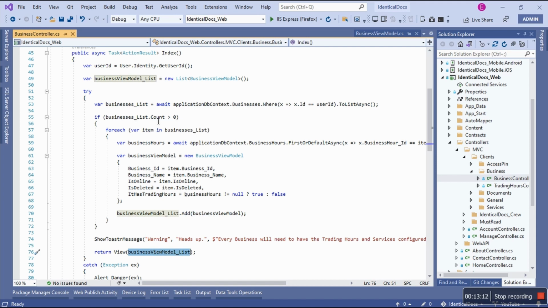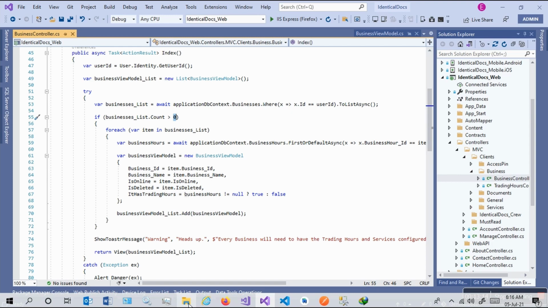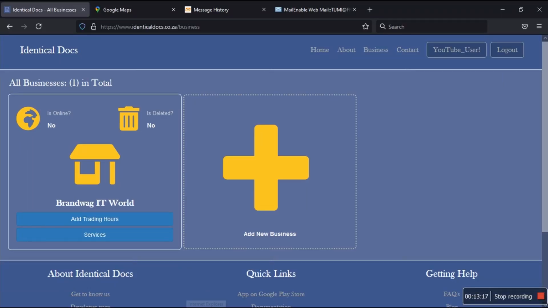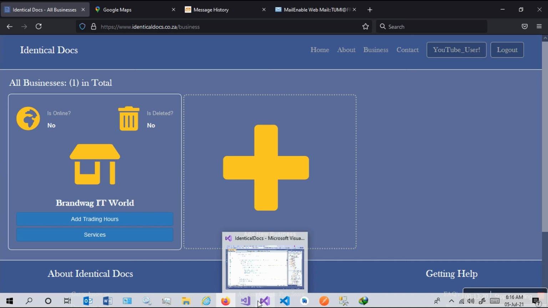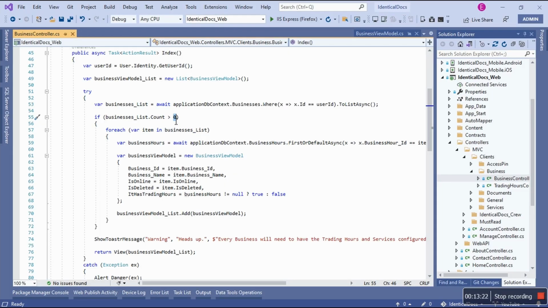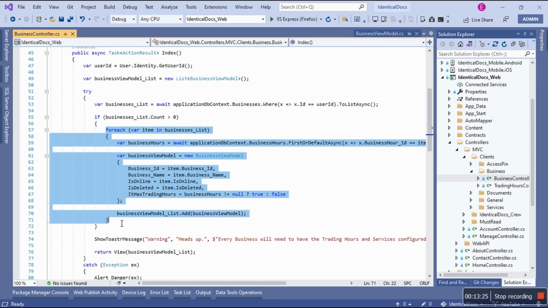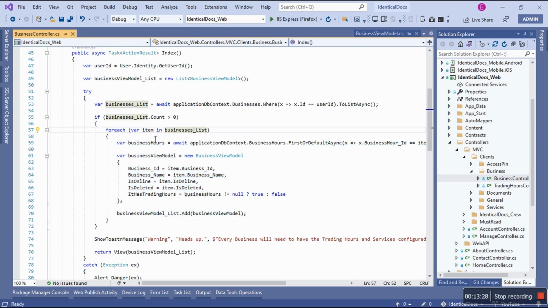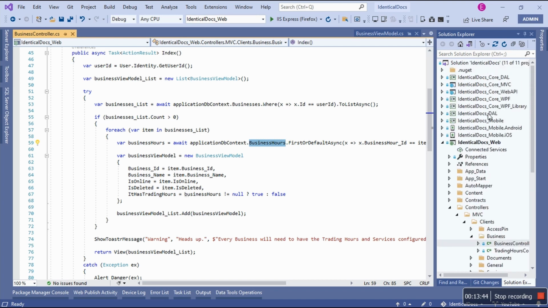But in this case, at least the count is greater than 0. In this case, there is something, which is 1. So we get inside that if statement. If the count is greater than 0, we're gonna do a foreach. Remember, it's a list of business lists. So we're gonna do item to say, okay, let's now do one item at a time. So here I'm gonna go again, sorry, to the guy that talks to the database, let's go to business hours. We did this when I did a series on Solution Explorer where I explained these tables, what they are.